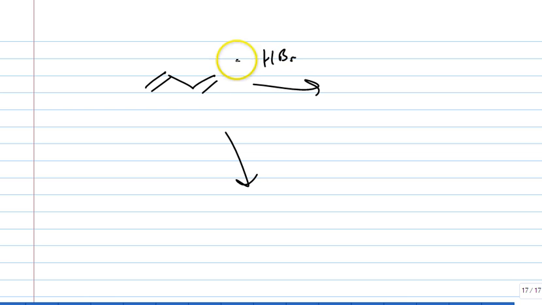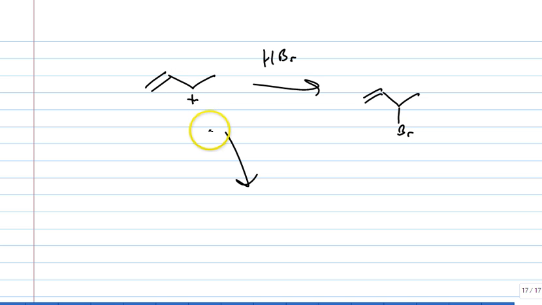So first thing is we're going to protonate it, right? It doesn't matter which one you protonate. Let's just protonate this one first. So H goes here and positive goes there. And once again, it's because that's a secondary allylic, which makes it a little more stable. Now, if the Br comes in now, that's the kinetic product, meaning the faster product, which you get this.